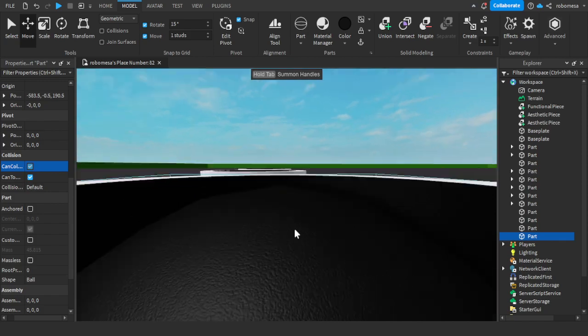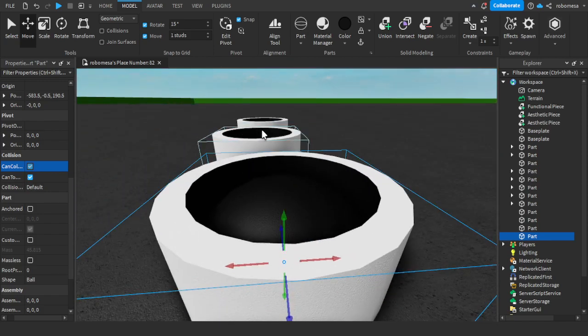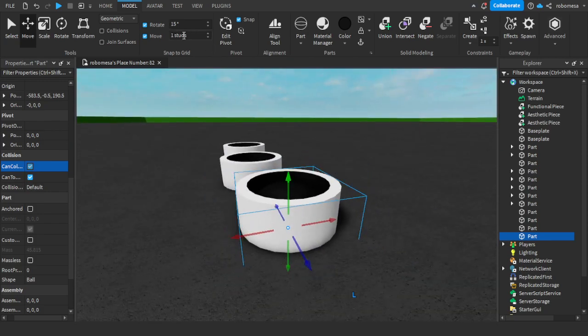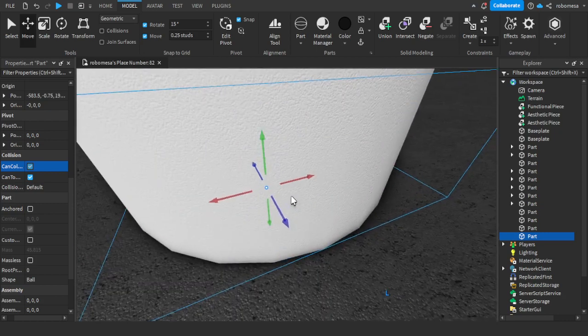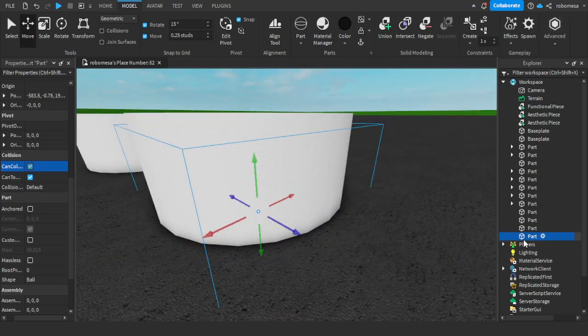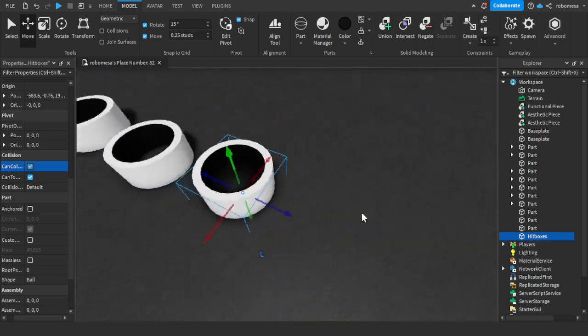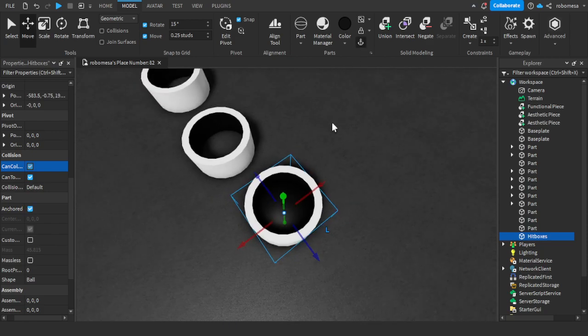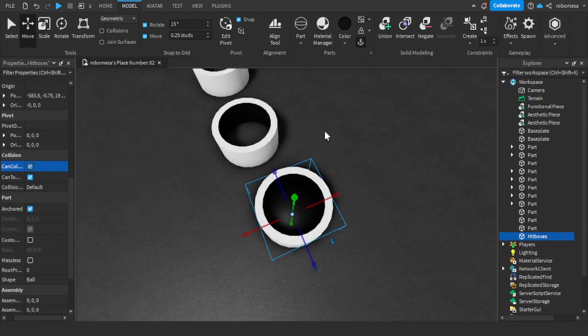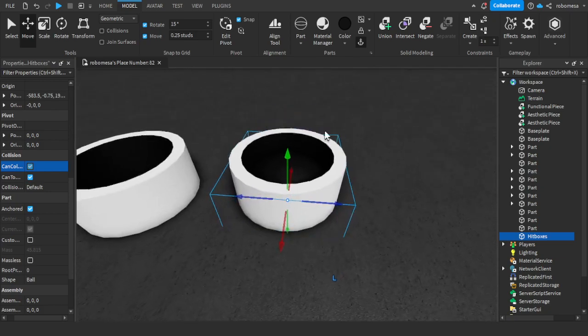You do too much, and it will act very similar to this, or it'll just become a ramp. You do too little, and it won't work at all. So you kind of want to just find a Goldilocks zone for the hitbox is what it basically is. And hitboxes, you can make it any shape or form. It's the Roblox platform, so you could use wedges, although I don't recommend wedges. That is single directional. This is omnidirectional.